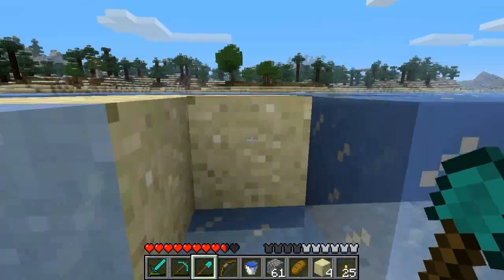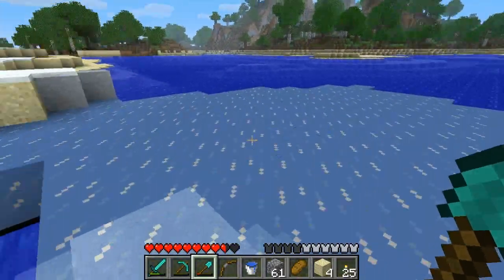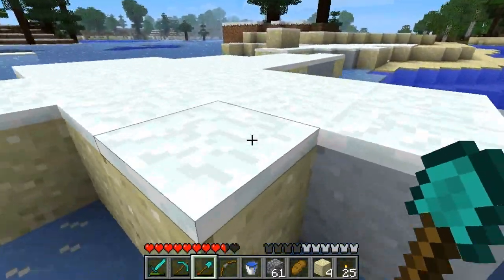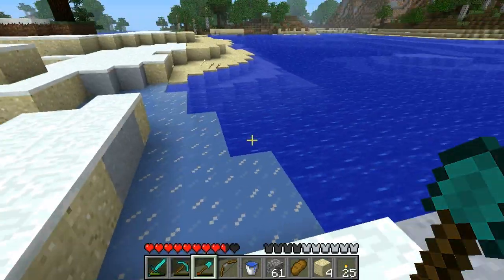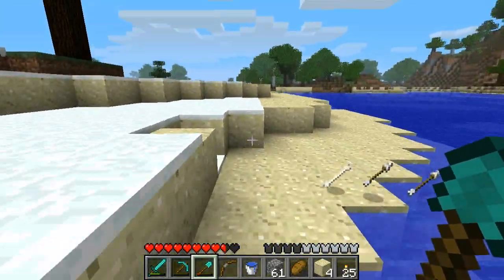In any case, the reason that I was trying to poke around over here is I came up a few times under sand blocks, and dropped little holes in the sand, and so I wanted to see if any of those came up to the surface. I see some arrows and bones over here, so I will grab them.